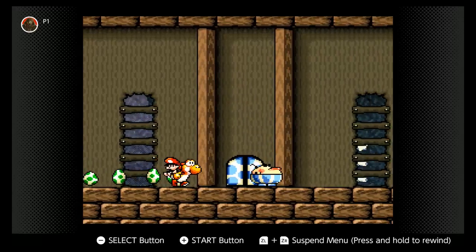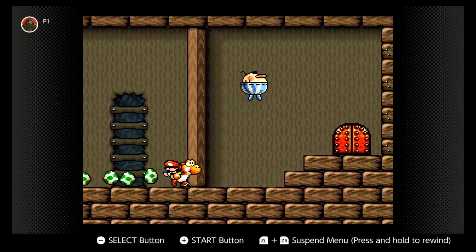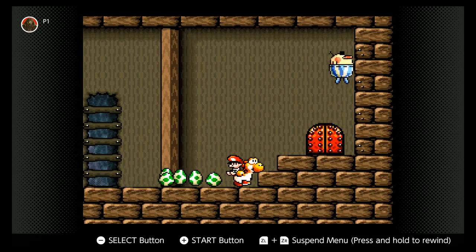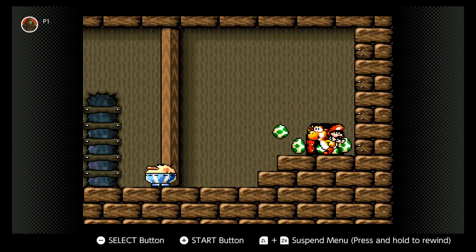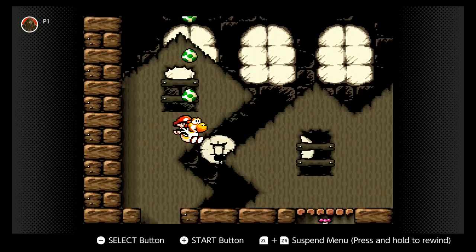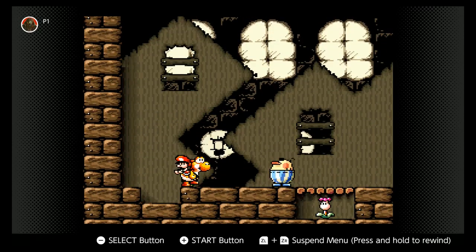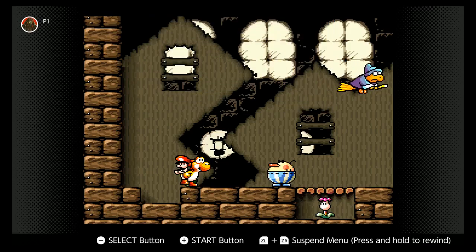Alright, this should be more than enough. Oh, why would you jump to the boss room? Let's go. Fall, fall. Oh. You're still on the baby side, Yoshi? Baby? Then get a load of this.